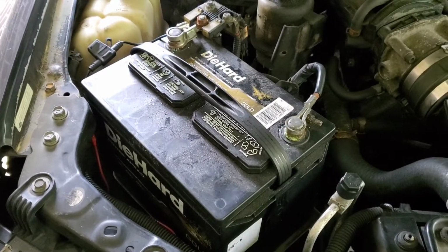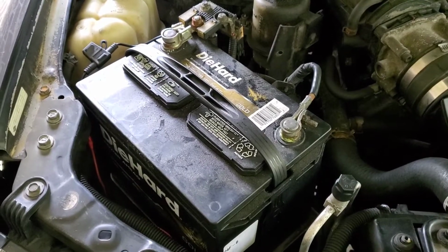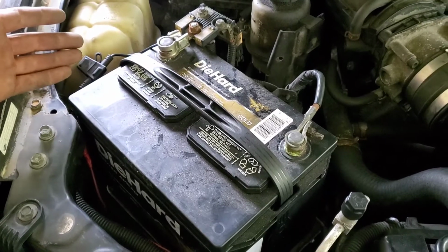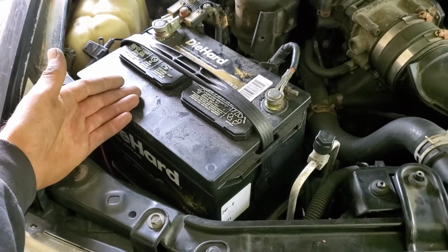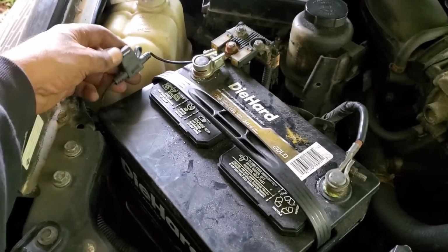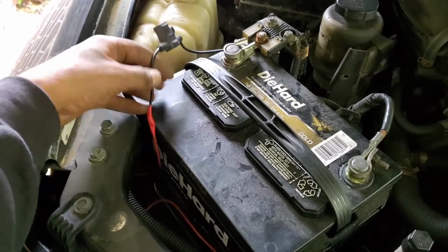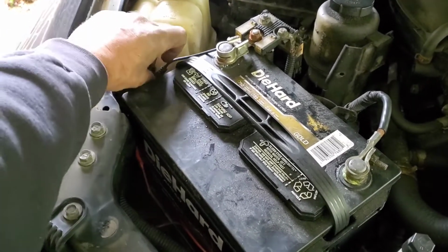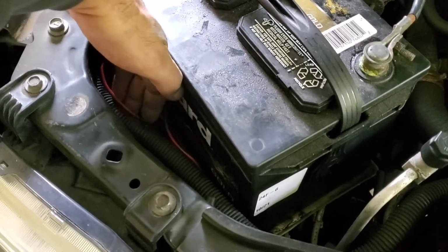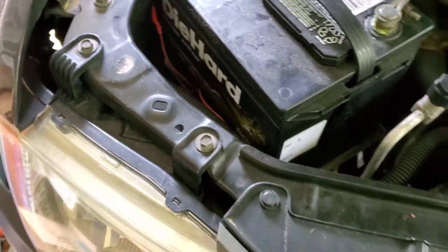All right, peeps, horn button installed. Scope it out. I will start here at the power end. 15 amp fusible link. The horn system on this Nissan Xterra has a 15 amp fuse, so I just went ahead and used a little mini fuse there. Of course, tied in right there. That tucks down along the side of the battery. This wire will eventually get zip tied up to the bottom side of that, so it'll be out of sight, out of mind.